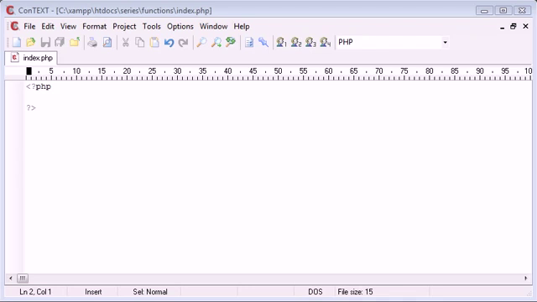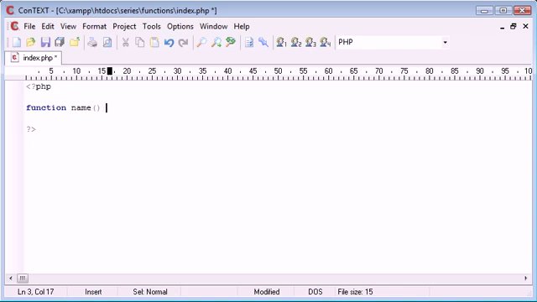I've already spoken about why functions are useful, but I'll recap. Functions are useful in code to shorten the amount of code you have to write, and you can refer back to these functions, which is called calling a function, and it will process the same code every time you call. And we set up a function like this. We have function, we have the name of the function, we have a block of code, and the code goes in here, and we call the function simply by calling the function name. So this is the standard syntax that you would expect to find in a function.